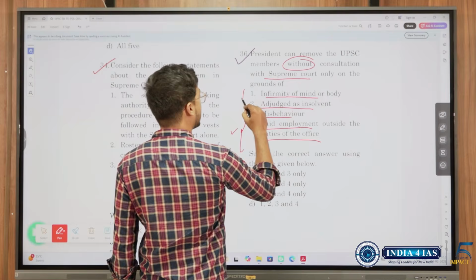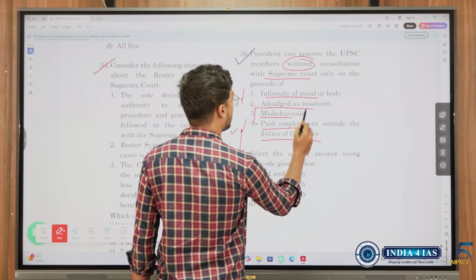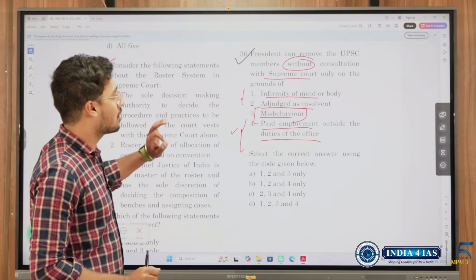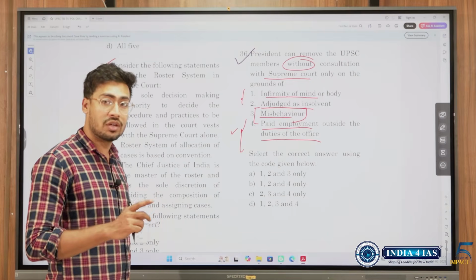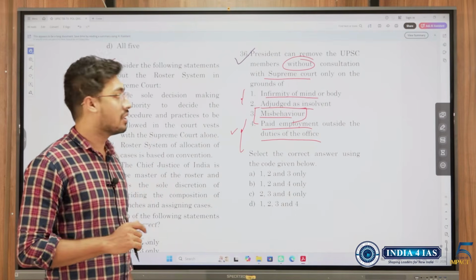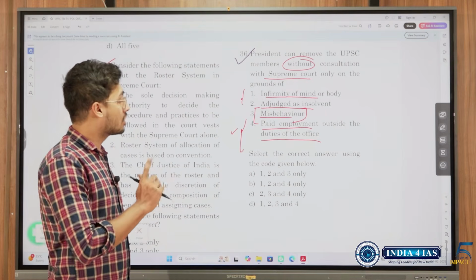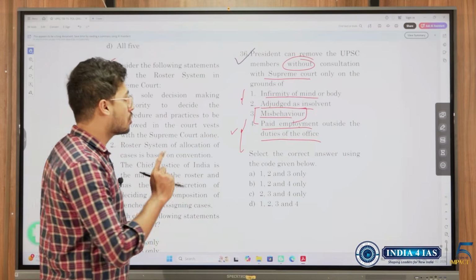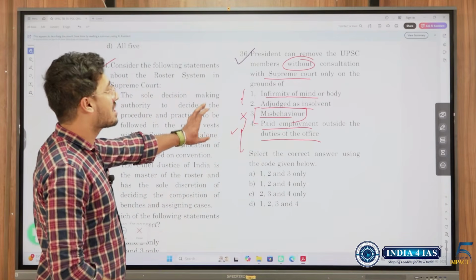And these two also are very technical terms if you see. But when it comes to misbehavior, how do you define misbehavior? There is no proper definition of misbehavior. So among the four statements, misbehavior is very subtle. The president on the advice of the cabinet could even over exercise their power if it is on misbehavior, because misbehavior itself has not been defined. So even a small thing which is not that big of a misbehavior could be used to target certain people from UPSC by the government or the cabinet members through the president. So to prevent it, this power has not been given to the president.